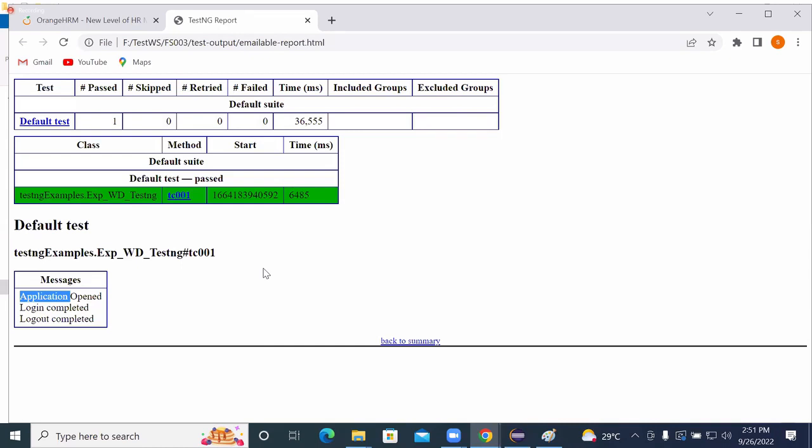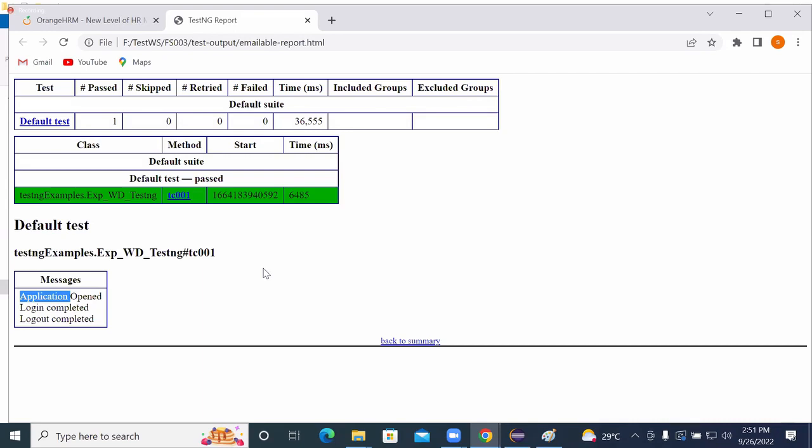If you want to print the statements in the HTML report, then you will be taking reporter.log. So this is how we have a possibility.